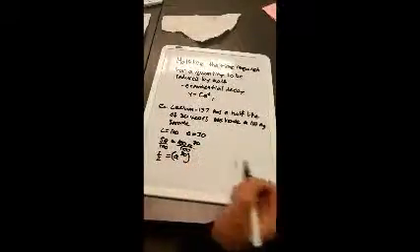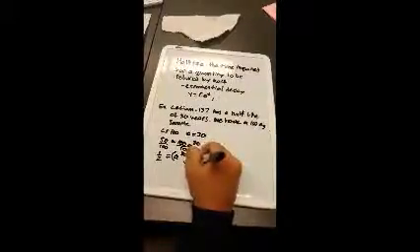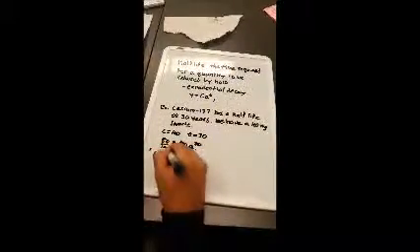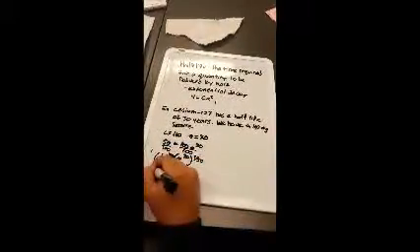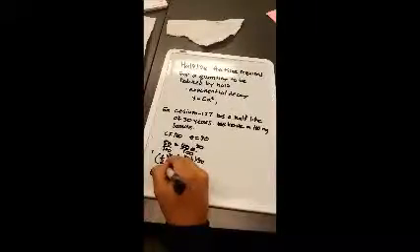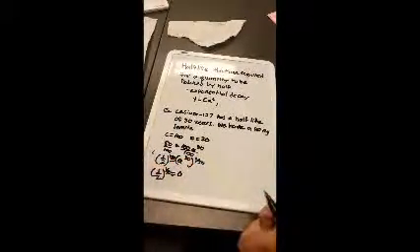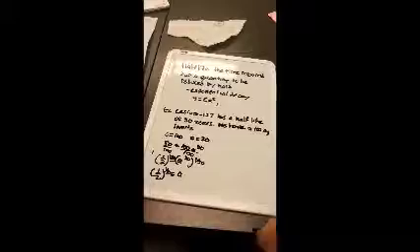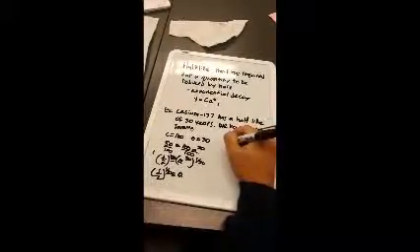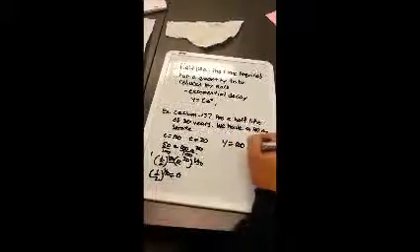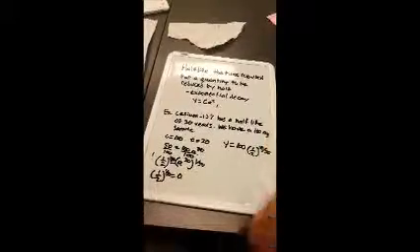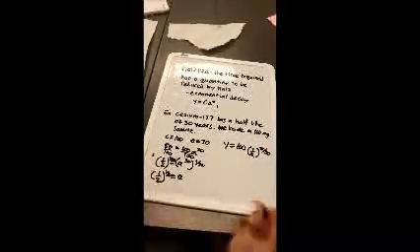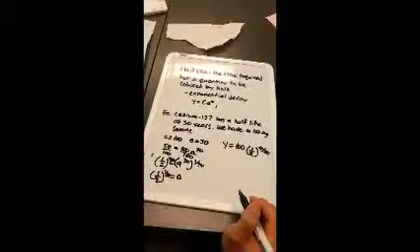And we can further raise each side to the 1 over 30th power. And that would give us a equals 1 half to the 1 over 30th power. And we can put this into our equation now. So it will be y equals 100 times 1 half to the t over 30 power. And that's how you find the equation given half-life.